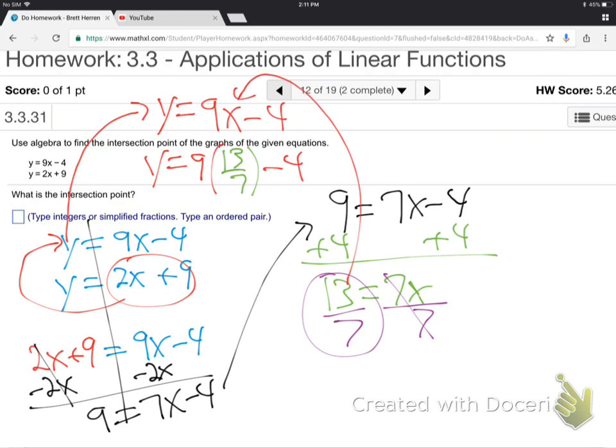So now you gotta do something about that. Do you like fractions? No, they're kind of a pain, aren't they? And by the way, they do require a fraction answer. The blue line tells you the format of the answer. They want a fraction answer. They don't want a decimal. See the blue line? See what I'm talking about on that? Type an integer or a fraction. In other words, it doesn't say decimal anywhere, does it? They're not going to accept a decimal answer. They want a fraction. If you're ever unsure, by the way, here's how you would know.